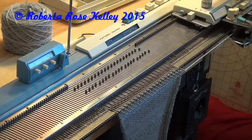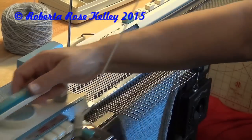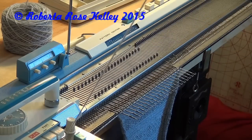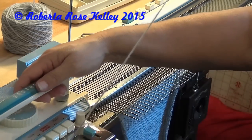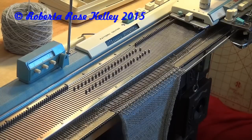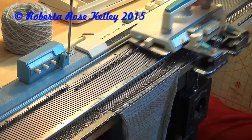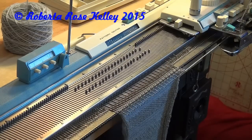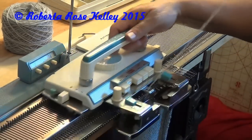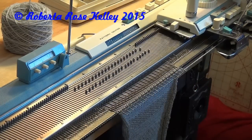You're going to select the needles. The AB switch is on A. You're going to knit two rows — that would be the hold. Now when I come back, it's going to tuck. I'm going to select the needles again; I do not have to do anything else. Push the carriage across and back, select the needles, knit across and back. And you do that for as long as you need with this design.